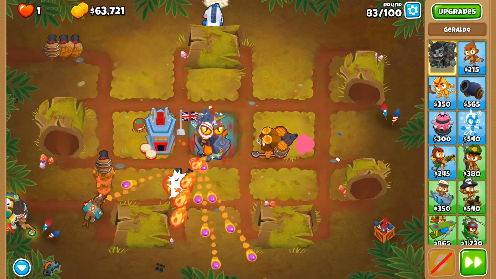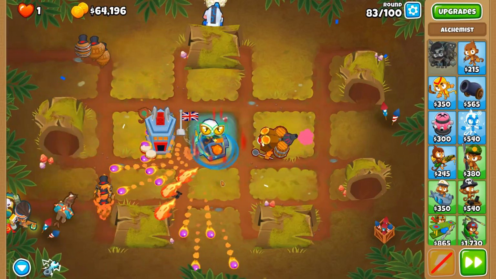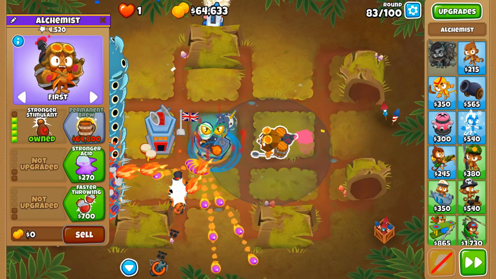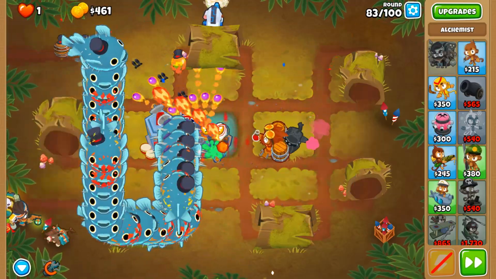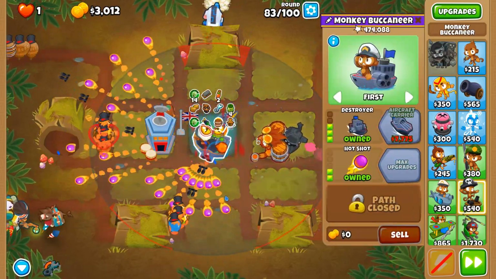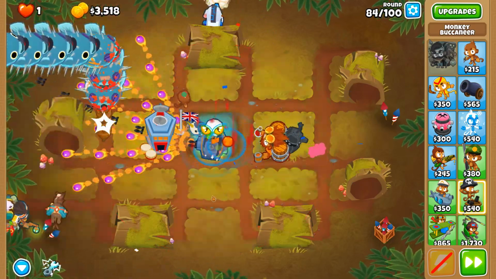But against regulars, the attack speed loss is annoying. That's mainly why I like to not put down the jar of pickles, because of the attack speed drop, which is very, very bad for a tower which has a very, very high attack rate, which is a destroyer in that case. So we've got the Perma-Brew up, which is absolutely wonderful.